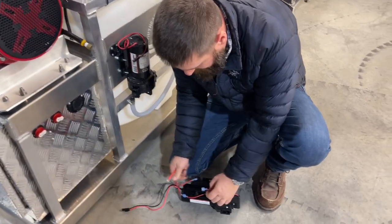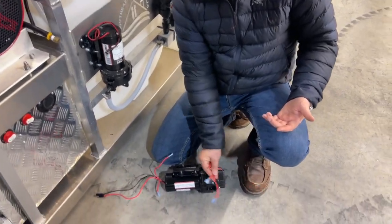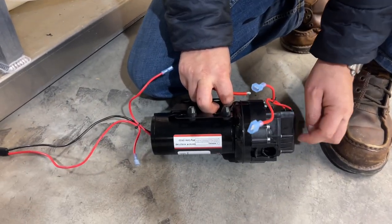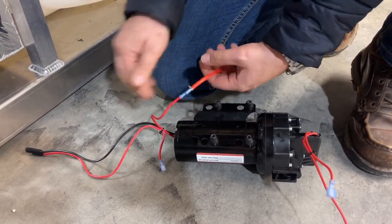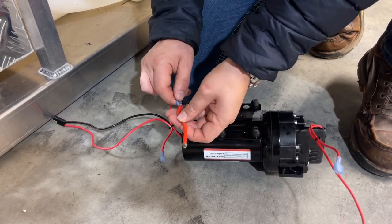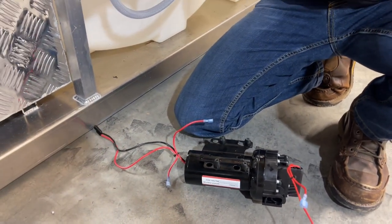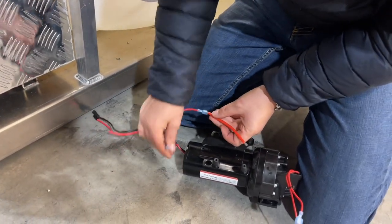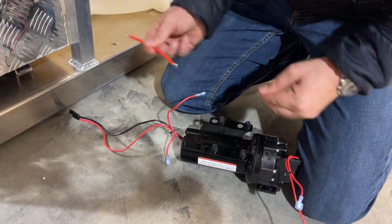So how can we confirm it is the pressure switch? Since they have a quick-plug attachment here, we can basically bypass the pressure switch. We'll unplug this — this little piece is made by Honeywell; I'm pretty sure this is a Honeywell micro switch. So we've unplugged that and got it out of the way. What we're going to do is take a jumper wire and basically hot-wire the pump — bypass the switch. It's sort of hard to do because I've got to be doing about three things at the same time.